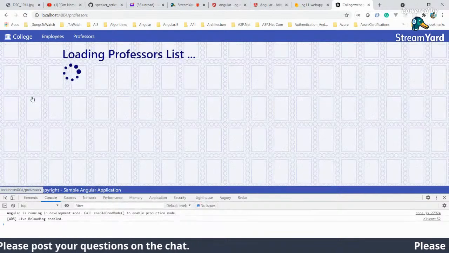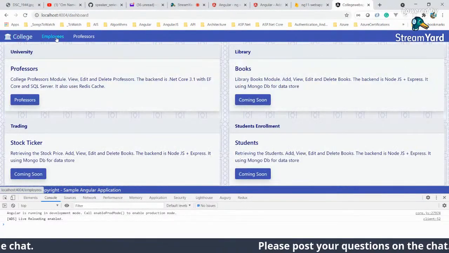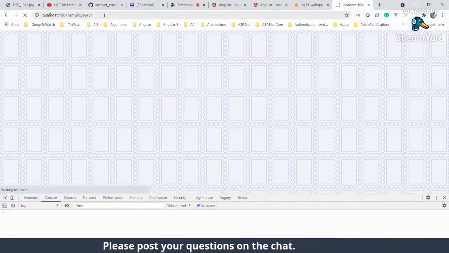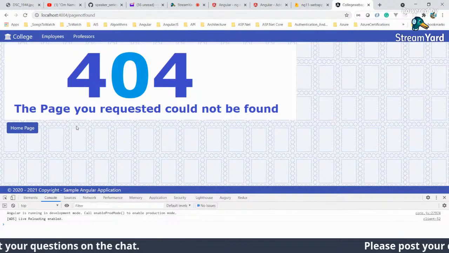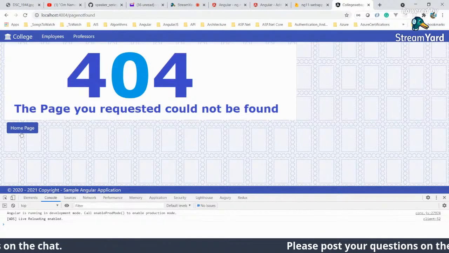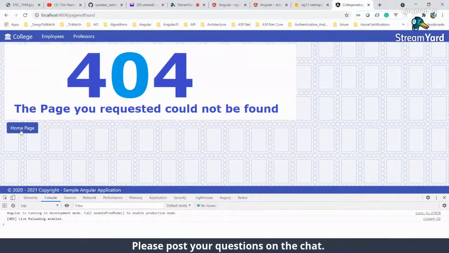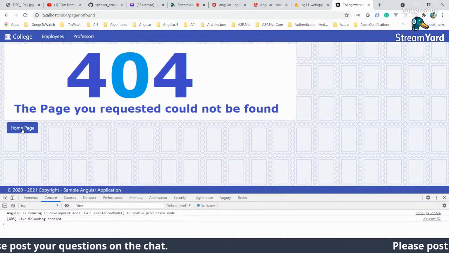Like I go to professors, I go to employees, and I go to dashboard and do all these things. And if someone tries to reach any page which doesn't exist, we will not just show them an error, but beautifully navigate them back to this page. We can add one small beautification to this one.